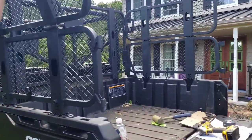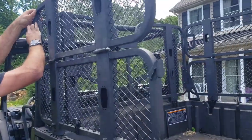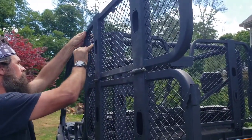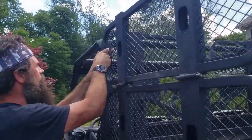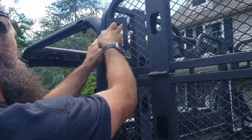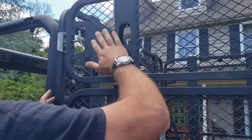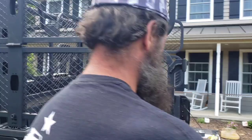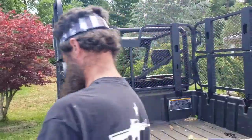Same thing. We're lifting this up. Going in there. Fine adjustment. Right now I just want it to stay, just so I can put the bolts in. All right. Putting these four bolts in.